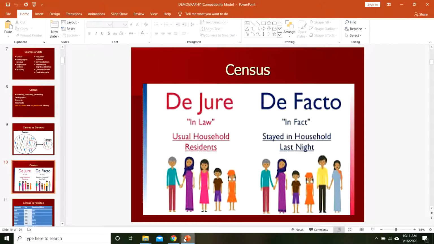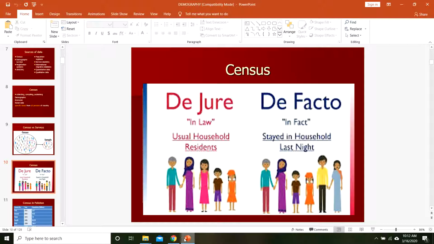There are two types of census, de jure and de facto. De facto means counting the people who are present at the time of the counting in that household. When a surveyor goes to find out the total population residing in that particular household, the exact number of people who have stayed in that household will be counted. And those who are away from that household, although they are part of it because of education or employment opportunities, will not be counted under that household in a de facto census.